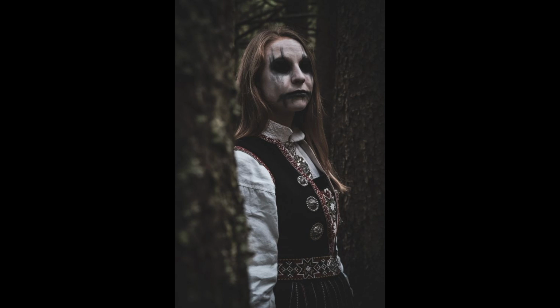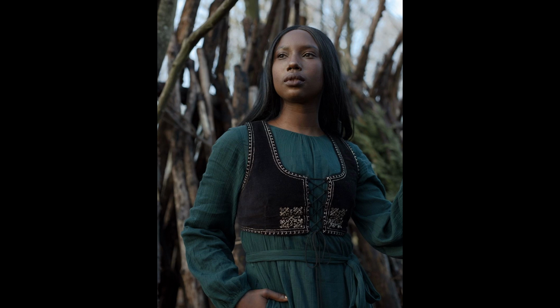But then came this picture from Katie Metcalf, who likes to combine Scandinavian traditional costumes with the look and feel of black metal. Katie's photograph convinced me that I wanted to have a vest like this for myself, particularly because I do have some Swedish ancestry of my own. So I started looking around for inspiration.